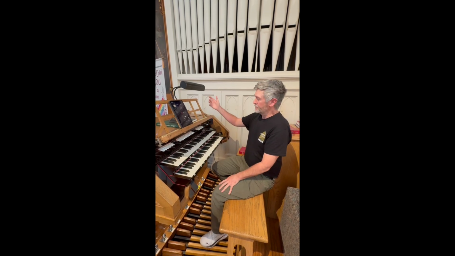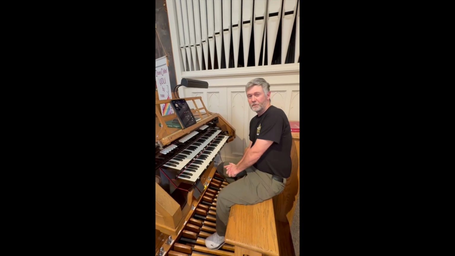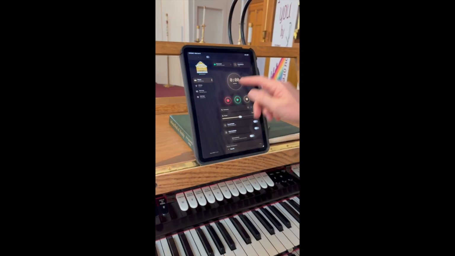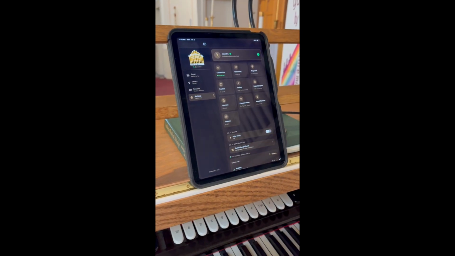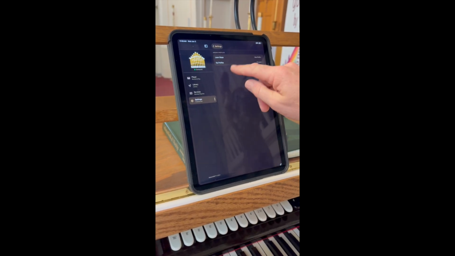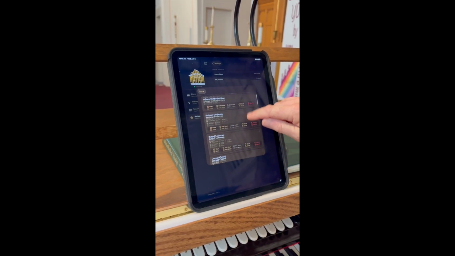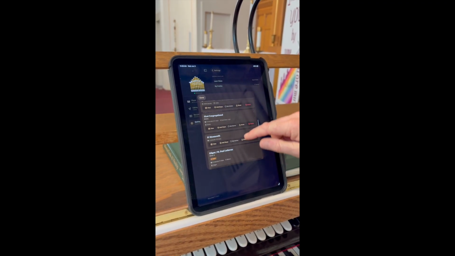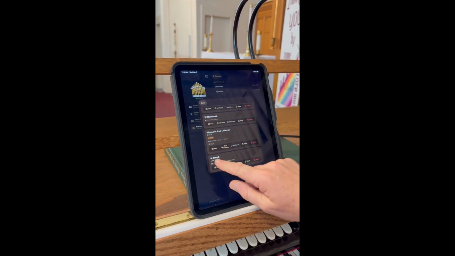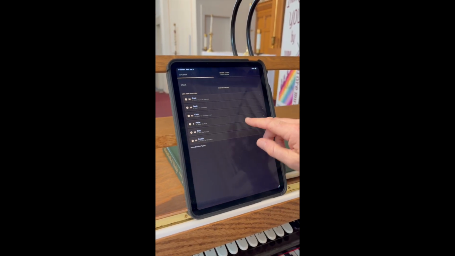app. So I was just going to go through a few steps and show you the process of creating the Watson MIDI profile. Starting out on the home screen, we're going to go to settings, and in here we're going to go to profiles and look at the profiles we have. I just set up the name for St. Paul Lutheran in Orion, Illinois. It's a Kilgan, and we're going to start profiling the instrument.